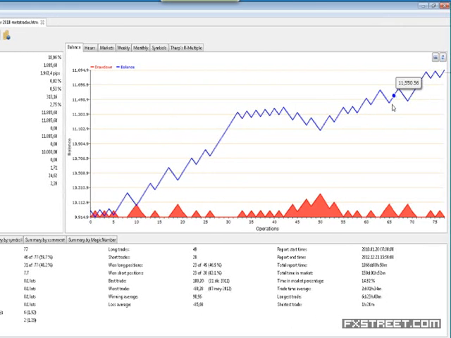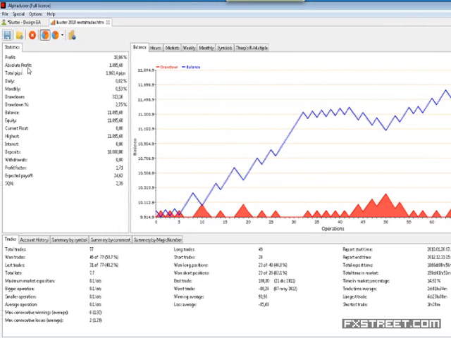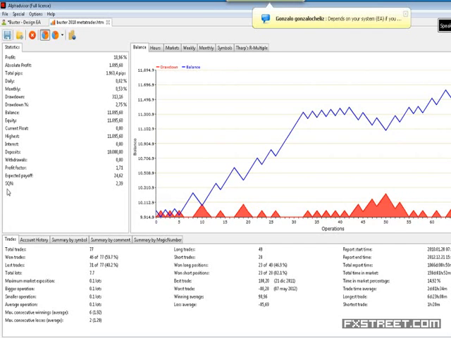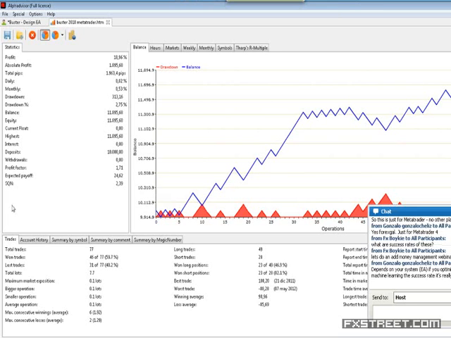So look how nice the curve is, graphic. So it's a cool robot with nice profit factor, nice SQN, so system quality number. So you see the system works, yeah. It makes profit. Well, I'm not so interested in the profit right now, but I'm interested in showing you how to analyze this. So you just load the report, and you can see here on the left hand side the statistics, with all the numbers, right? Profit, absolute profit, total PIP, you have a lot of information. Actually, you have more information in this analyzer than in MetaTrader's analyzer.